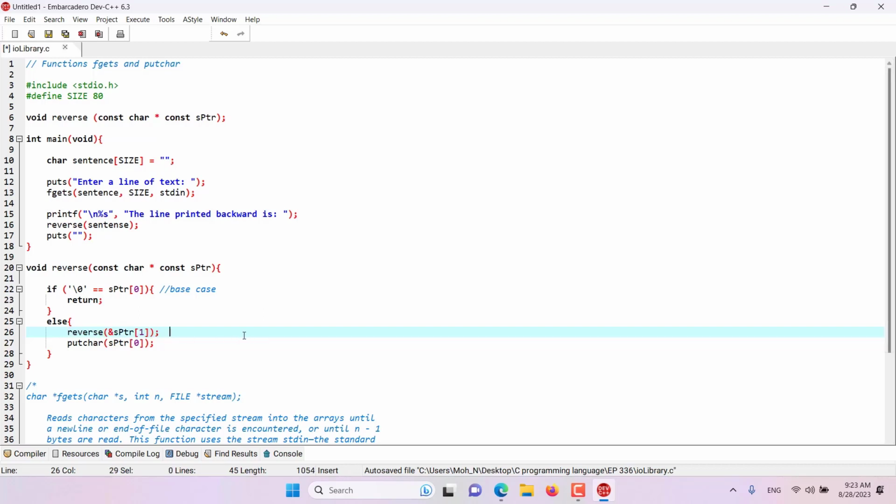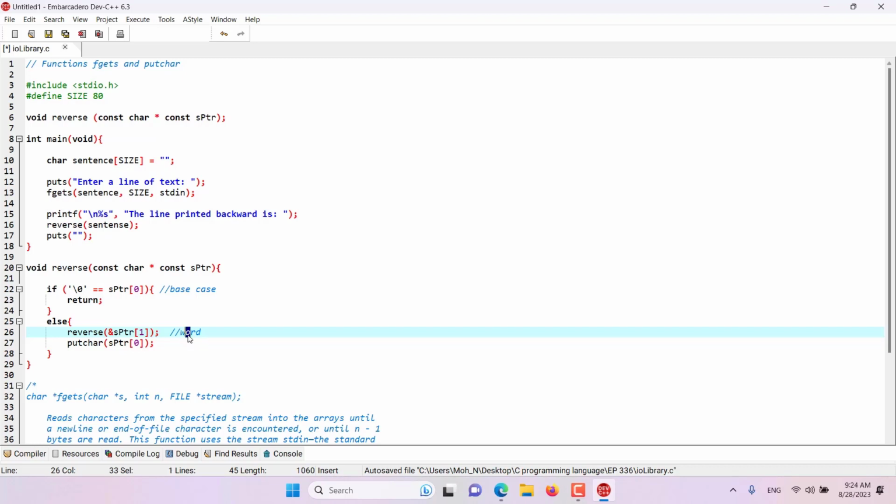So let's give you an example. For example, we have the word. This is our sentence. This is the pointer that we have given to this function. So initially, the function will be applied on the letter W. When this function sees that W is not a terminating null character, it will call the function on the second character.